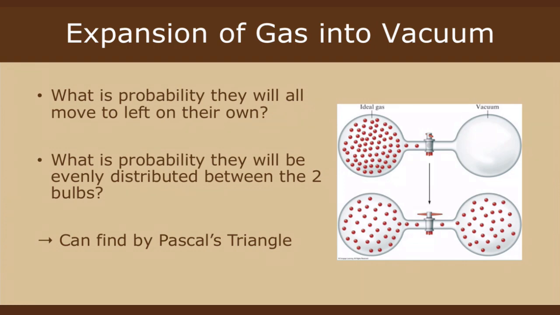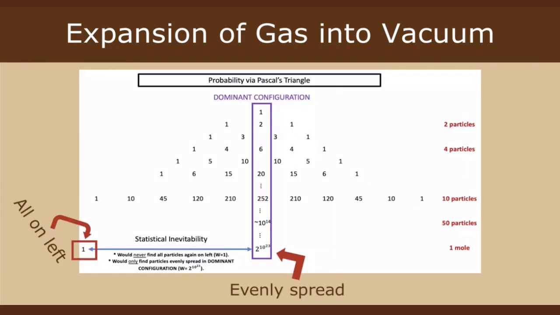So actually, our friend that you might remember, I don't know, from middle school or from statistics class called Pascal's triangle can help us with this. And that's just because we're considering a left side and a right side. You can see that if there were 2 particles, them both being on the left would be 1, and them both being on the right is 1, and then them being spread out evenly, there's 2 microstates, 2 ways that could happen. Ball A on the left, ball A on the right. Ball B on the left, ball B on the right.